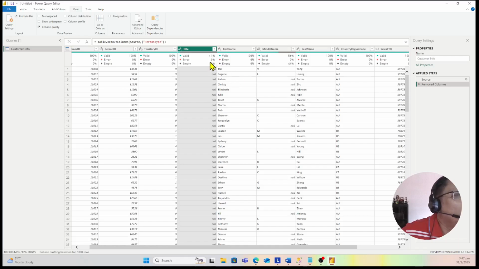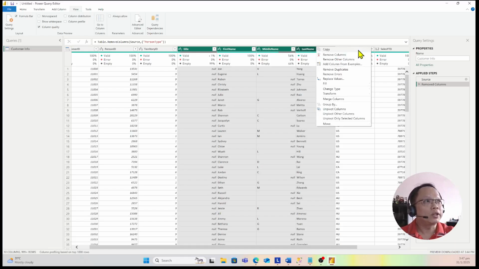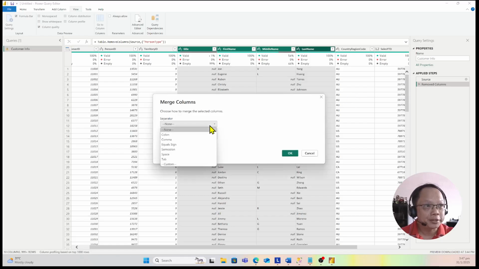So we are going to do that now. Select four of these, and right click, then merge columns. Separator: space. New column name, let's give it Full Name.